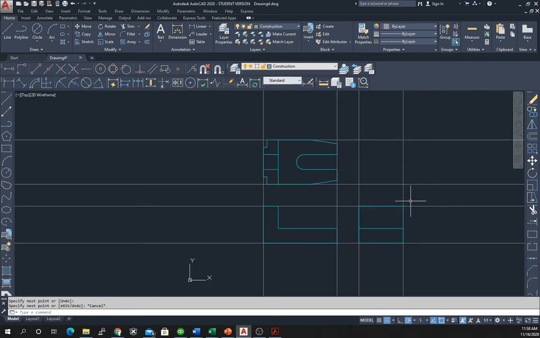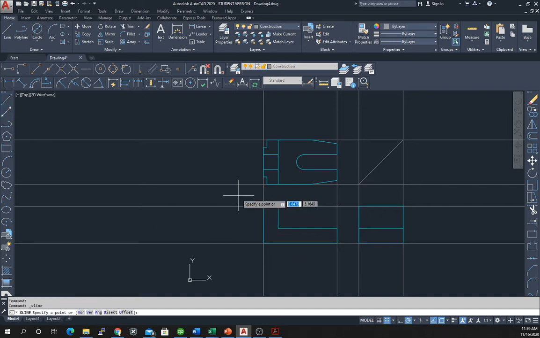So what we're going to do here is we're going to make first a 45-degree diagonal, or I should say make a diagonal or miter line, and I guess it is a 45-degree line right here on the construction layer. And then we're going to add construction lines.